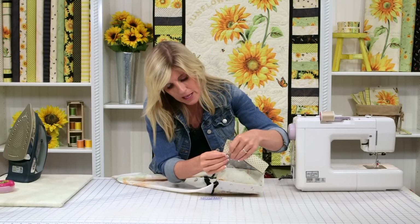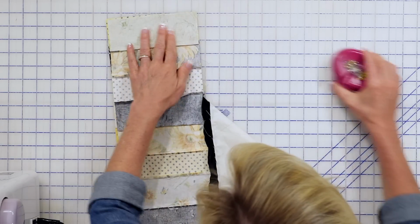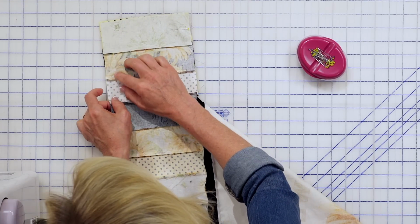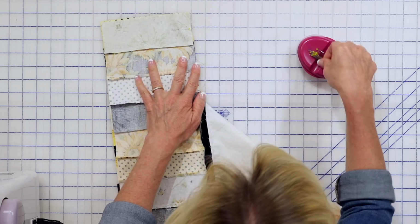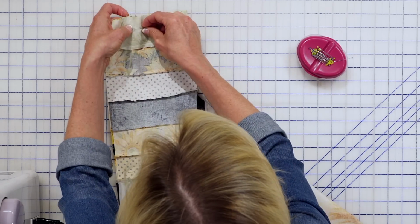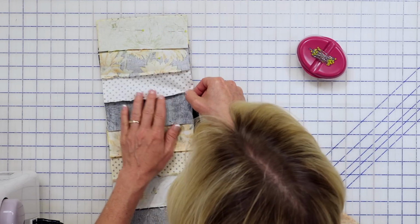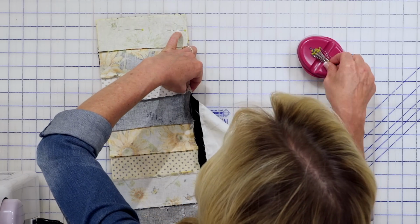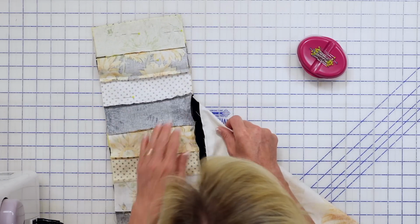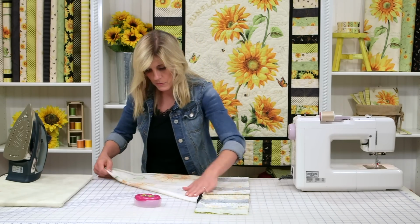So once you figure out your strips and you get them sewn onto your quilt, then you can go ahead and make sure that those seams are pressed opposite. And I'm going to go ahead and start actually just pinning here, because I can already see this is going to line up beautifully. I'm going to lock that one in right there, and I'm going to pin all kinds of places, except where I'll be stitching. So I'm going to try to keep my pins out of there. And another interlocking one right here. Put that down there. Now I'm just going to make sure everything is still stacked beautifully on top of each other. The quilt is smooth, there's no bubbles here.